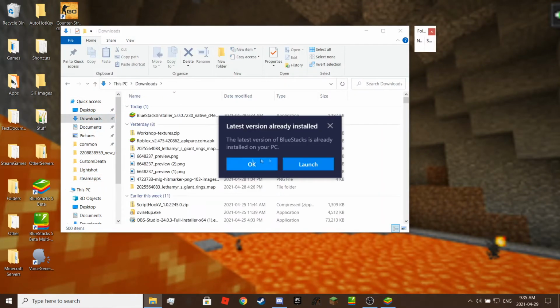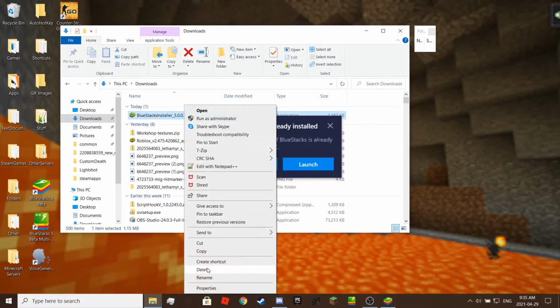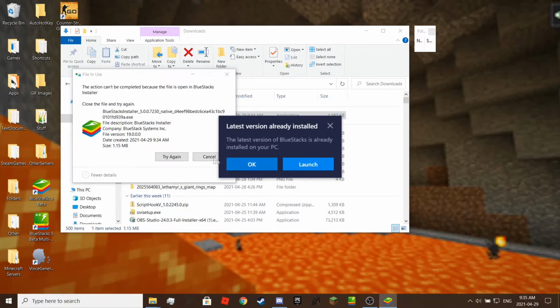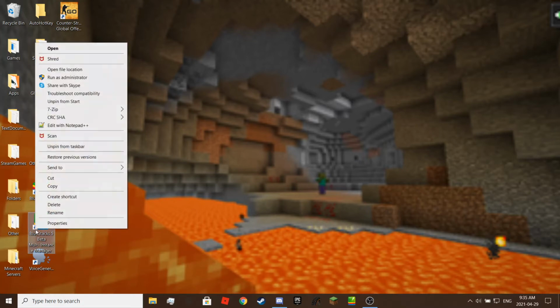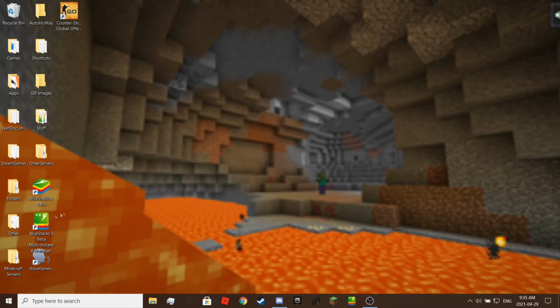Now wait for it to download and install. Now, you should have two desktop shortcuts, one called BlueStacks and the other called BlueStacks Multi-Instance Manager. Click on the multi-instance manager, then it should open a tab. Probably pin it to taskbar and start as well. If you are on Mac, open BlueStacks then download Roblox from the Google Play Store.